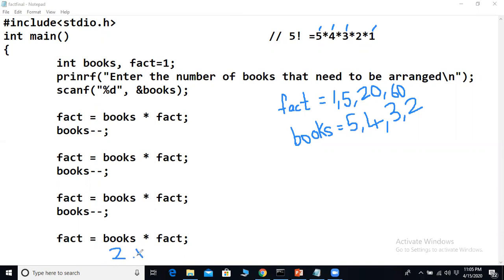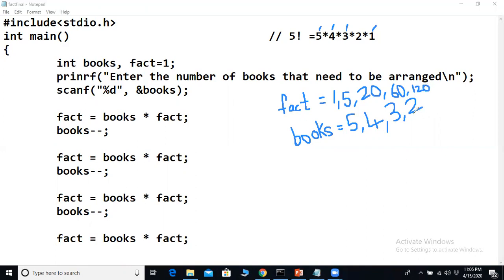And this is going to be multiplied with the operand 2, that is the fact. Now fact is how much? 60. So 60 into 2 is 120. So this 120 gets stored into fact. Now let's update the value of the fact, which will now become 120.